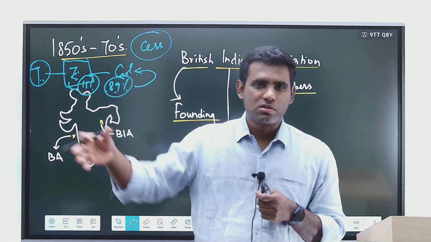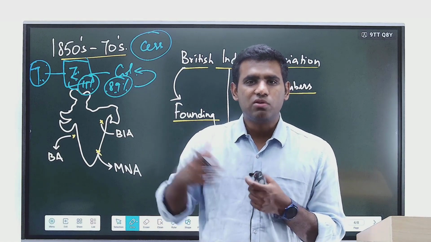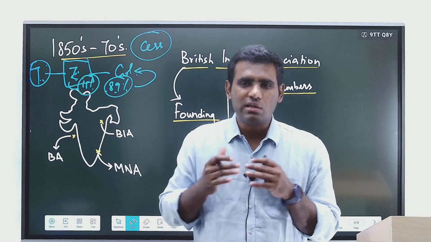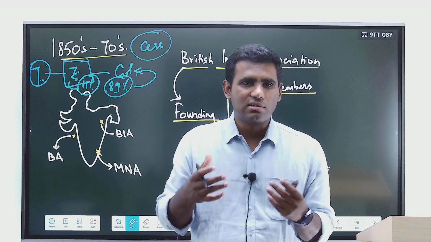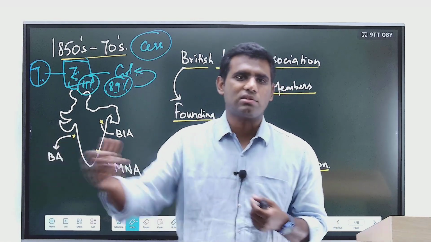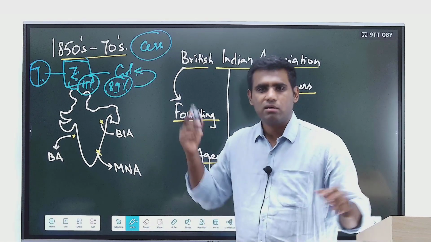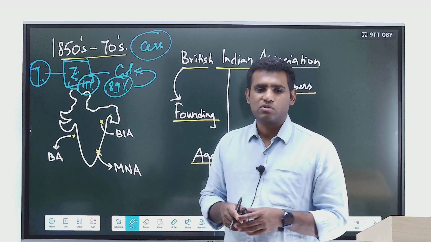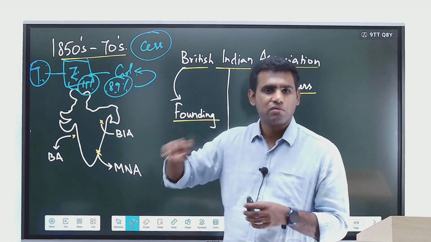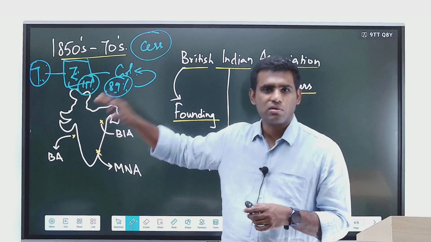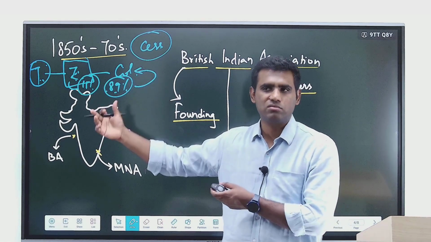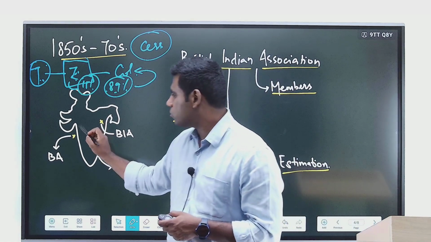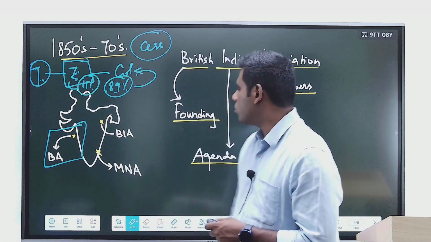In other towns, the British Indian Association did not spread its branches. It was more confined to Calcutta. It was more confined to the interests of the richest sections, as a result of which it could not greatly connect to the masses. And not only that, it had a high subscription fee of 25 rupees, which people could not pay. Right? So that's how slowly the British Indian Association fizzled out, and its position was occupied by another association that we'll come across, called the Indian Association. But before we get into that, let's also look at what was happening in other presidencies, what was happening in Bombay.